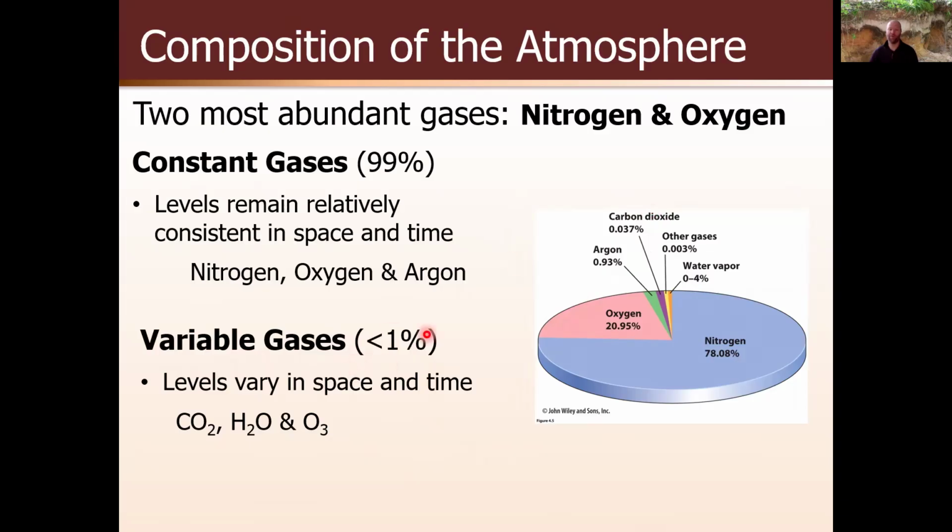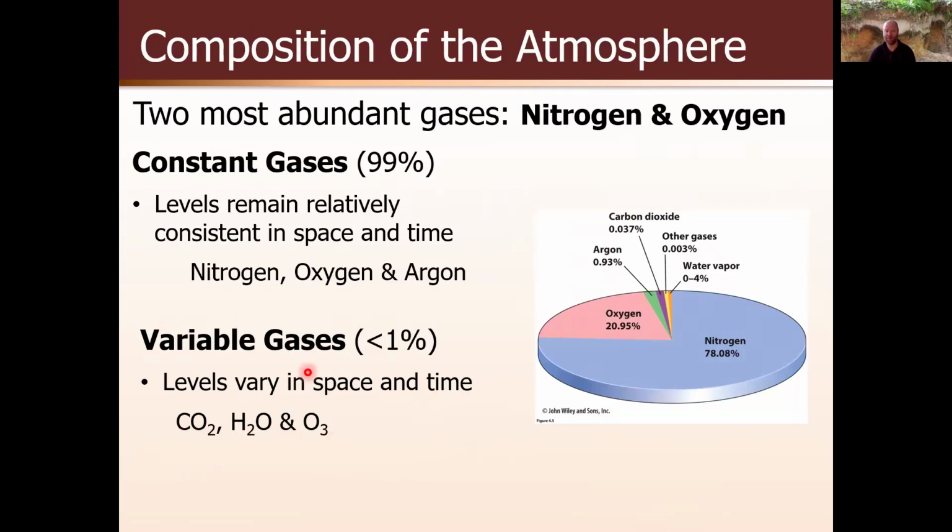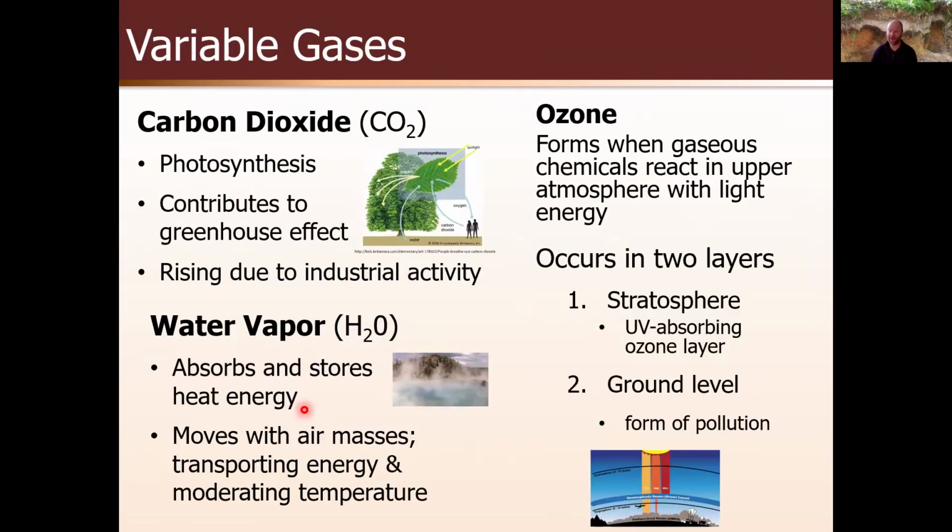Comparatively, most of the gas that we breathe are constant gases, oxygen and nitrogen here, and argon. So most of the air we're breathing is constant gases, and comparatively very little are variable gases. However, these variable gases, yet small, are tremendously influential on Earth's surface in how they interact with electromagnetic radiation, with some of them, not all of them, being greenhouse gases.